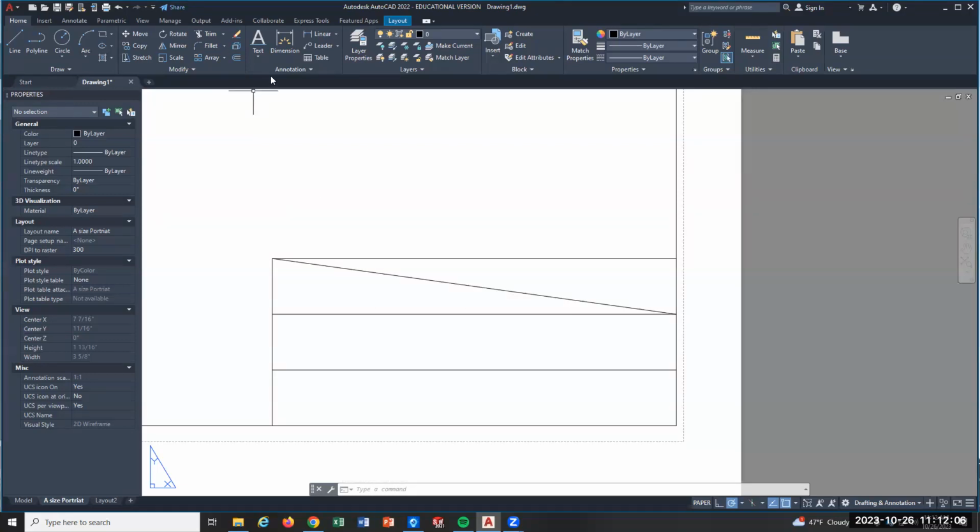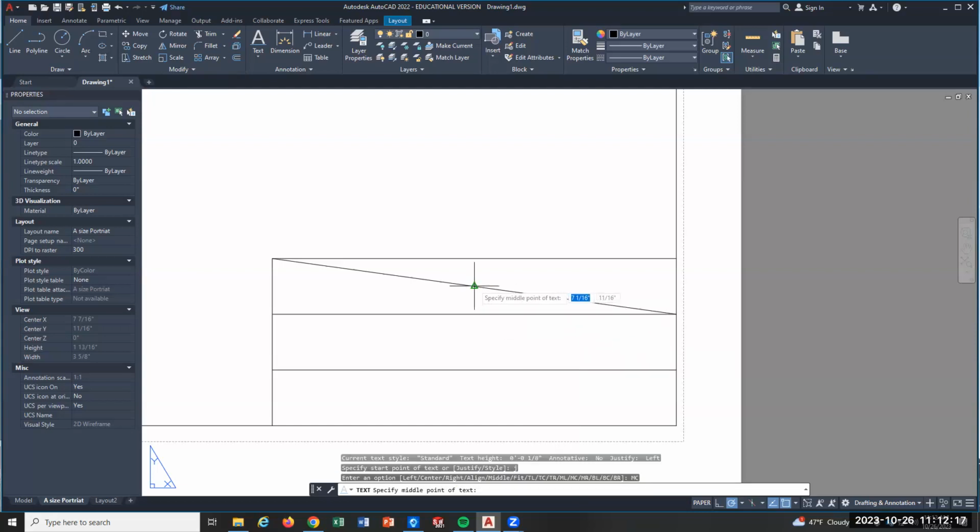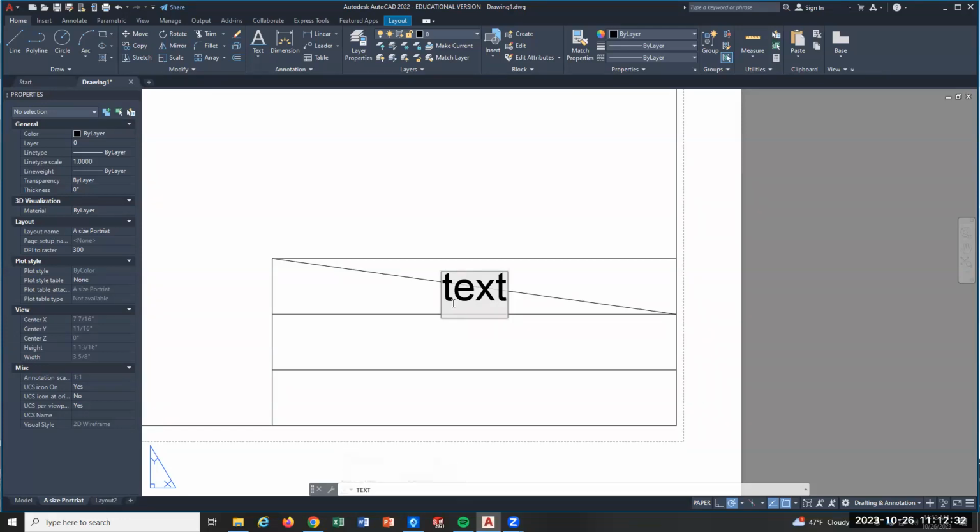So then if I go text, single line, I go justify, you got to hit J before you hit your pick point. And then I go middle center. And then I choose the middle of the line with my object snap. I have it. Specify the height, 0.125. Specify the rotation, 0, same old stuff. Text. Notice that it's going in the geometric center as I type, right? So it's already triggered that middle center point.